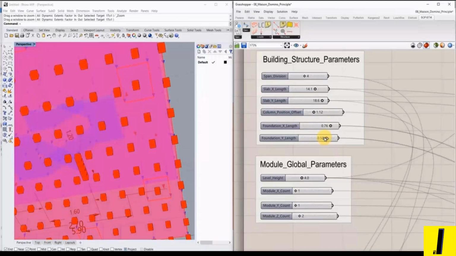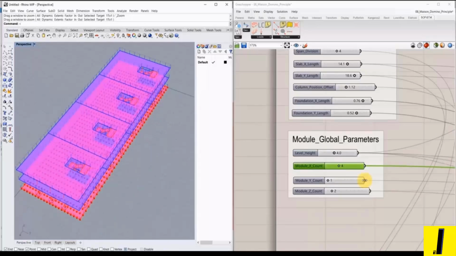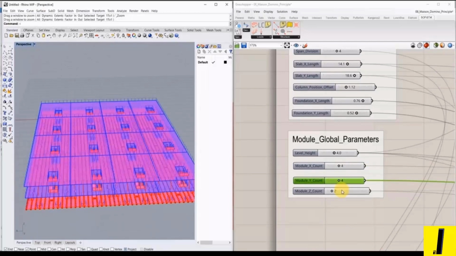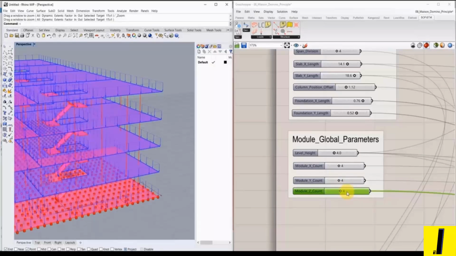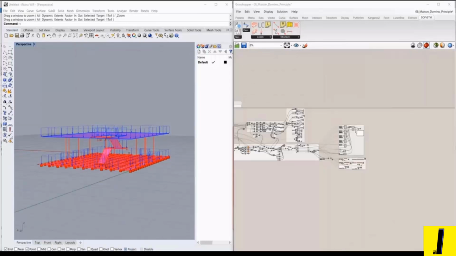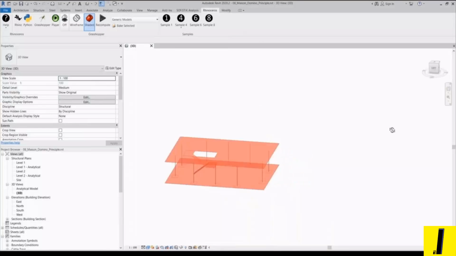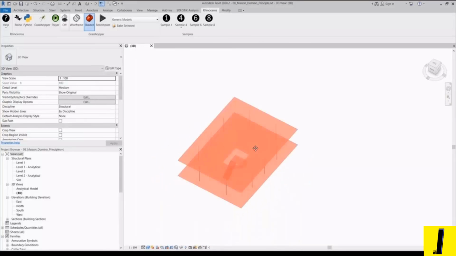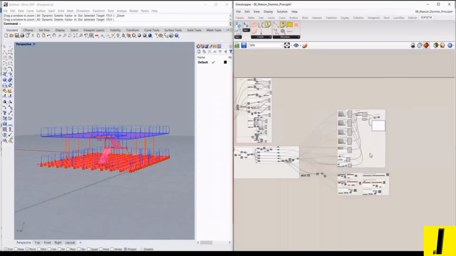Support conditions, footings and stairs, and different building heights, or this modular system from Le Corbusier's Domino system that we can array this building scheme for multiple residential buildings. And with Rhino.Inside, now the SOFiSTiK result, we can also convert to native Revit components.